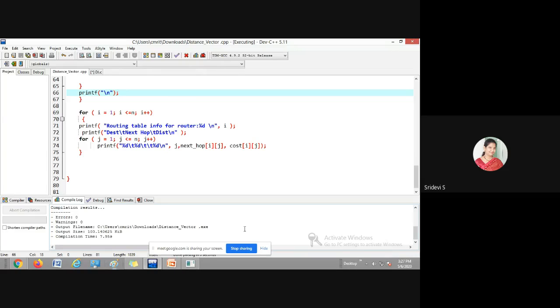But I want to see the full document. Previously it was not full, it was some snapshot, screenshot, everything was there. I want the full written code and output with the node diagram. That node diagram you have to have, and manual calculation. That PPT also I will upload, and you upload the manual calculation also. So three things you need to upload: node diagram with calculations, code, and your output. All these things you guys upload this time.